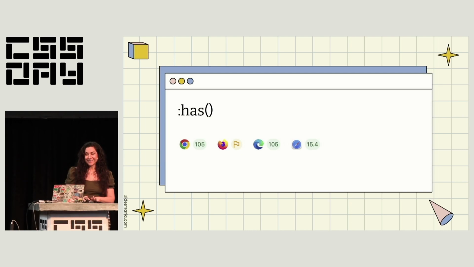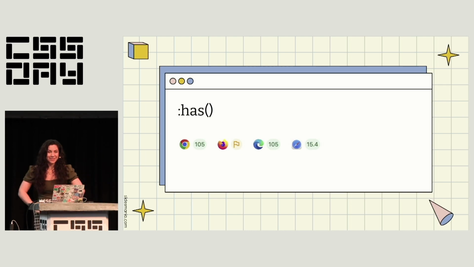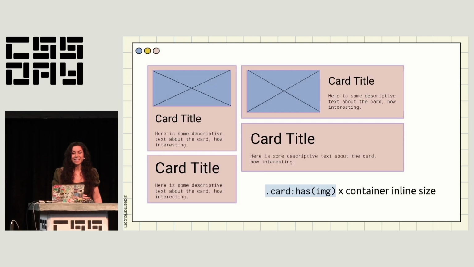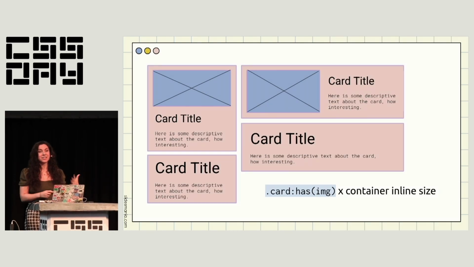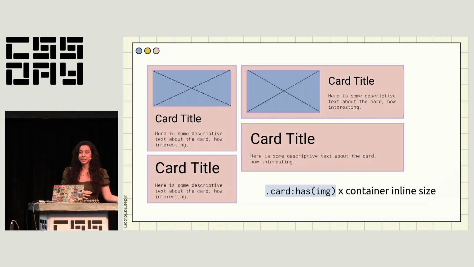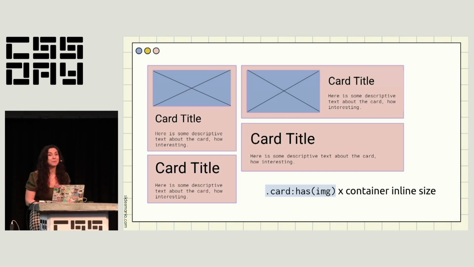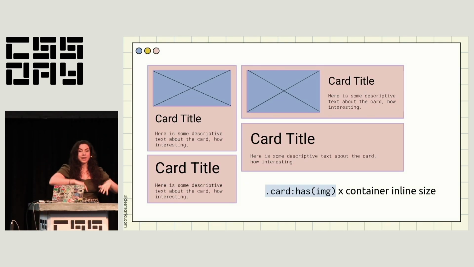We also have has landing, and this is a huge one for responsive logical components. You can query things with has as clearly as card has image, which is why I love this API. And that supports even further component-owned logic. So when combined with container queries, that becomes incredibly powerful. Here we have just a card where we're saying card has image. And if it doesn't have an image, then we're making the title bigger. And when it's in that wider view, we're setting it to one column instead of two grid columns.